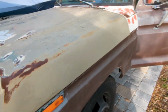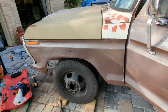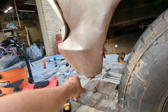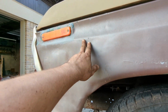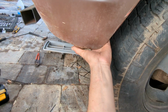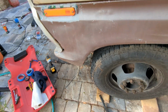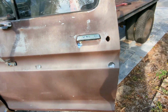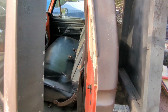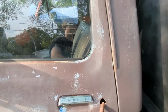Like, there's like five or six different layers of different primers and paints on this. This fender, I think, well, it might be original. There is some orange in it, but it's got like green and blue and all kinds of stuff. Oh, I didn't notice this was bent. There we go, fixed. It's got some different colors going on. I think it would have been really cool to have all the blue and white. Still need to get some of these.